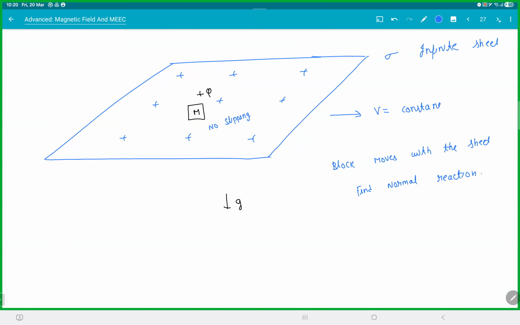I can actually put a minus charge. I can ask you, find the speed when the block lifts off. This is a little better, a little easier than the previous one. But the theme is the same. Something happens.